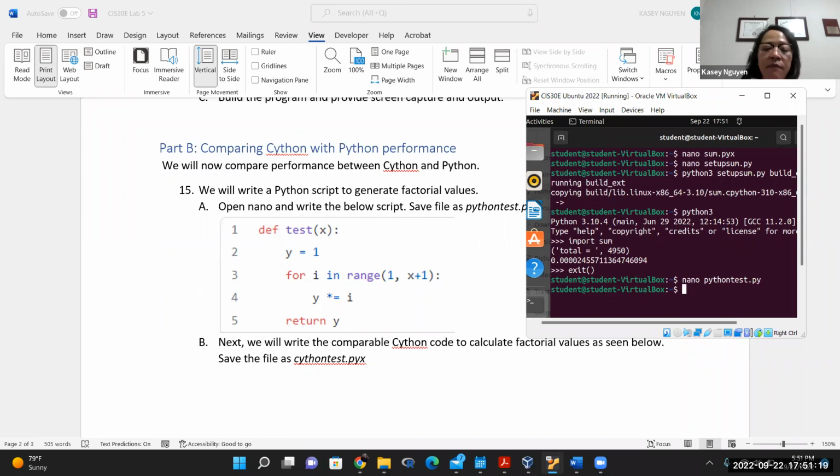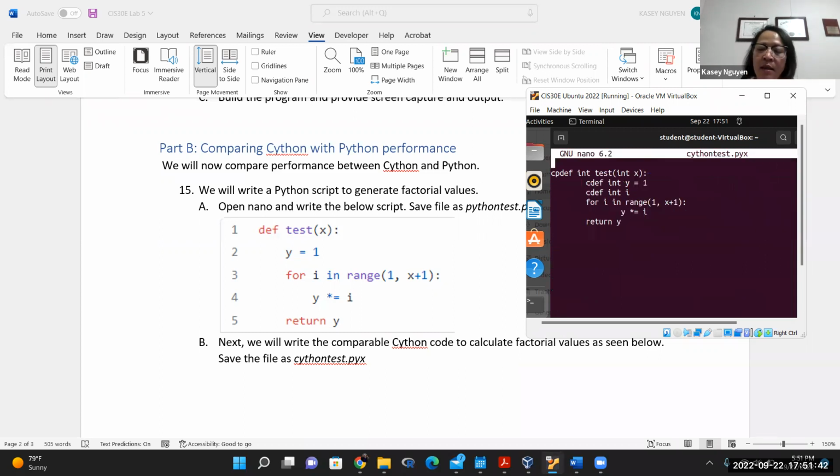The next step, for B, we're going to make a Cython file. So we're going to go nano, right? Cython test.pyx. As it is a Cython file, it's a Pyrex file, so we're going to do pyx. Okay. And here we are.